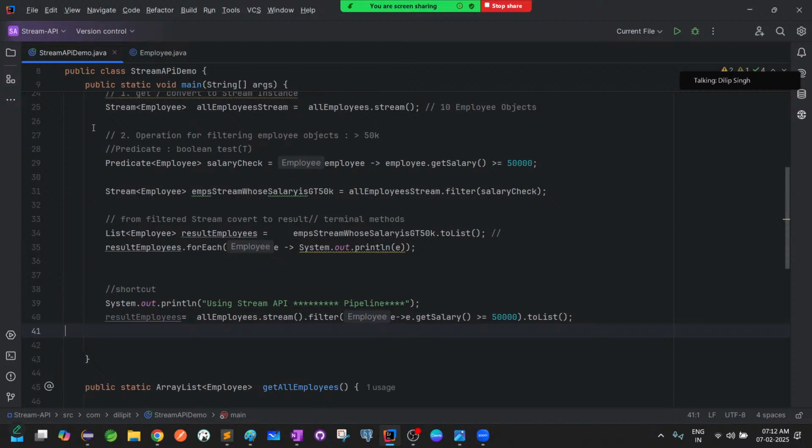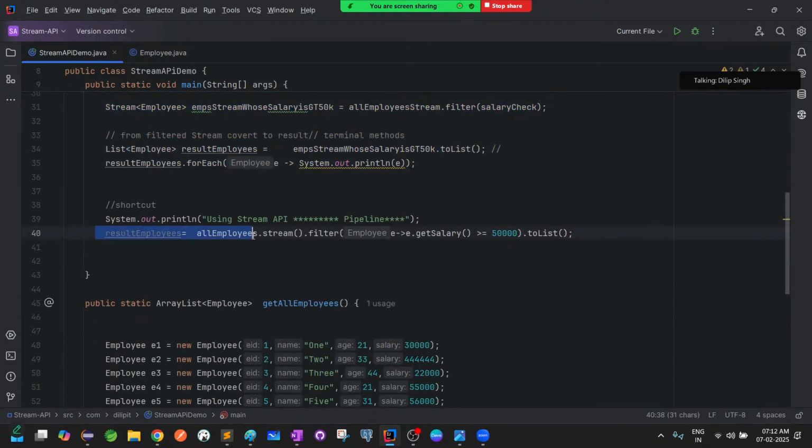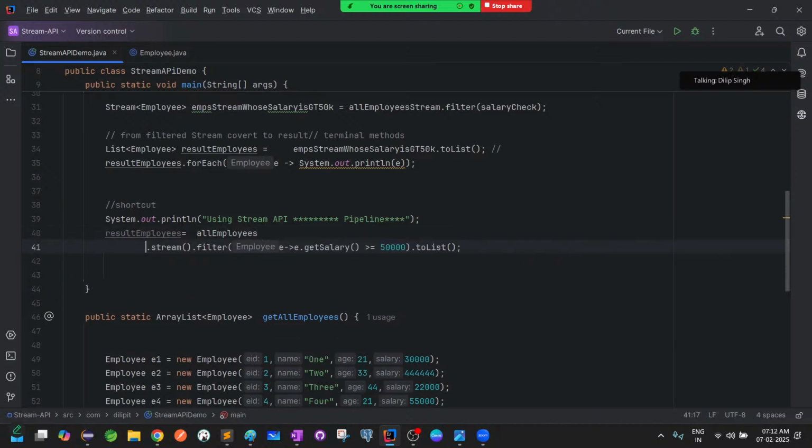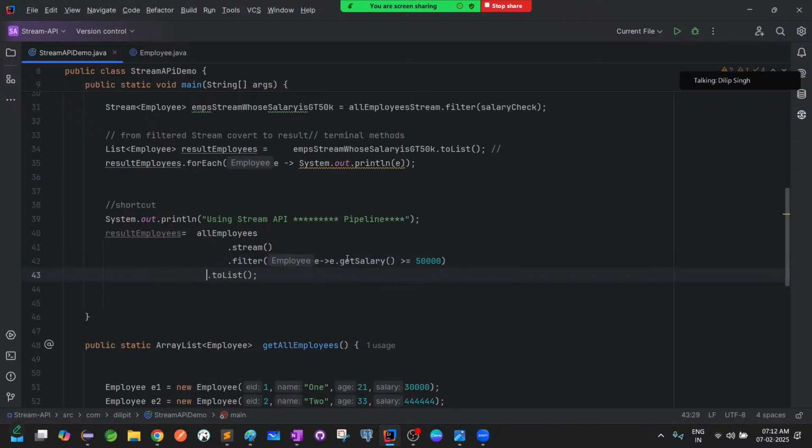If you see the above segregation of lines, if I write it in one line, it will come like this. All employees, the main source object, 10 employees. From that, I called stream, so that means converted to a stream. After that, I called the filter method, and after that, I called the toList method. So this is the source object.